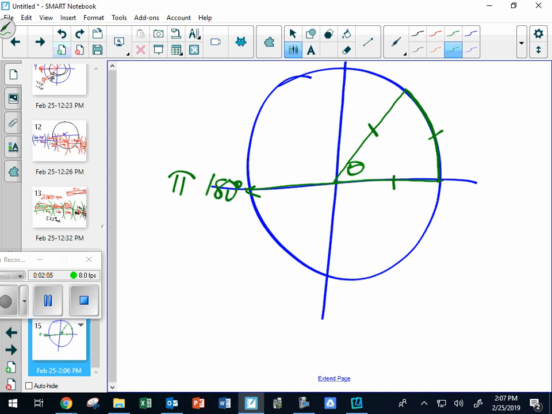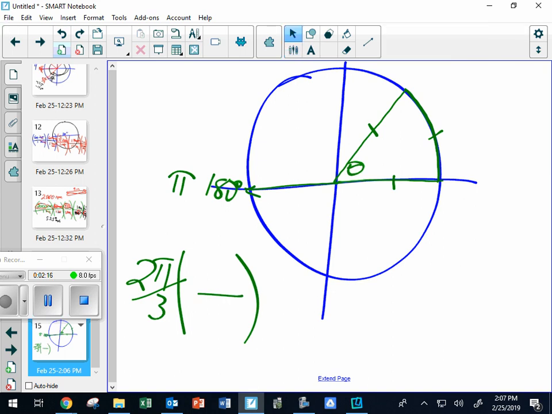And pi and 180 go together such that if you are given something like 2 pi over 3, and you're just stumped on where that is and how many degrees it is, you could multiply by something. Don't say it, do it. Multiply it by something. I know many of you just have it memorized, and you can be like, oh, I know that one, because I know pi over 3, and this is twice that much. I want you to remember that this is multiplying by pi over 180, or 180 over pi. He's got it. He's doing it right so far.